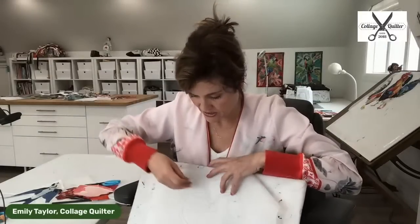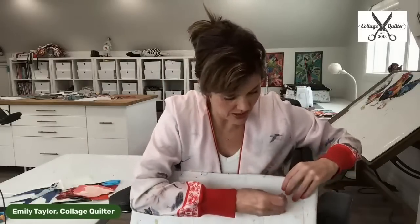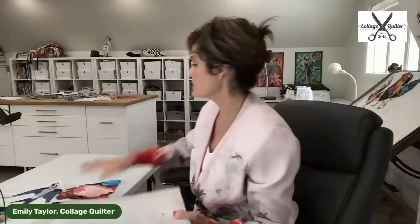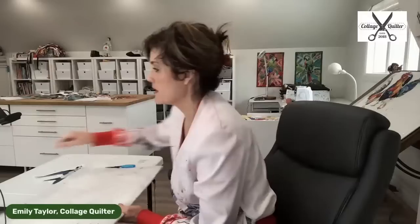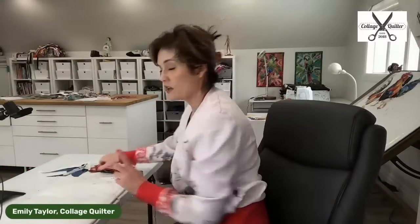I cover the foam core with felt so that it is heat resistant, and I just pin the parchment here. I like to have my gray tone to the side so I can look at it, and I'm going to turn it upside down so I work on it upside down — that way you guys can see it easily. I've got my little wand iron sitting on my silicone iron rest.